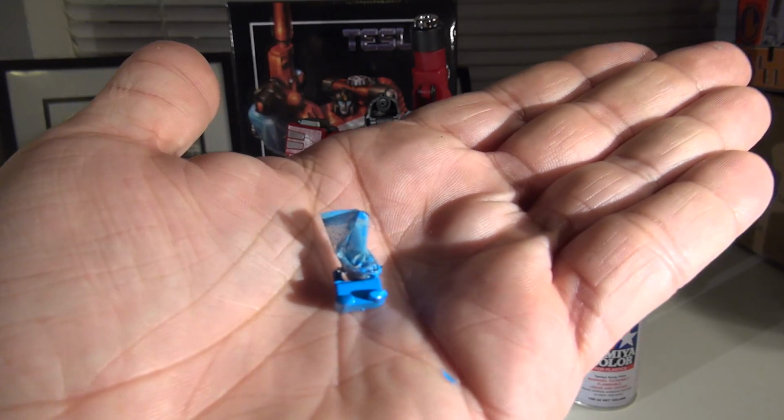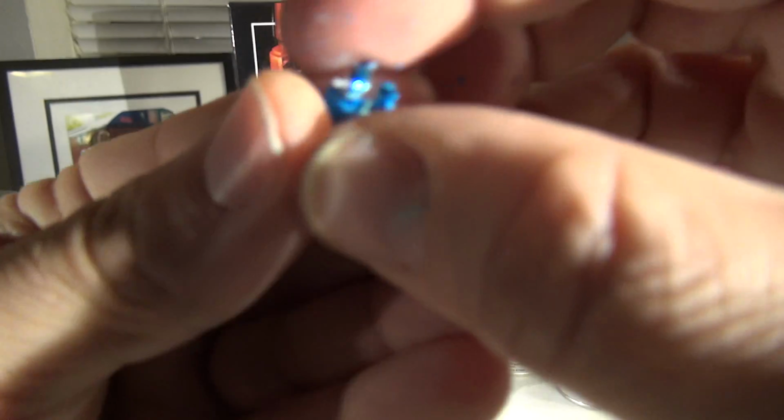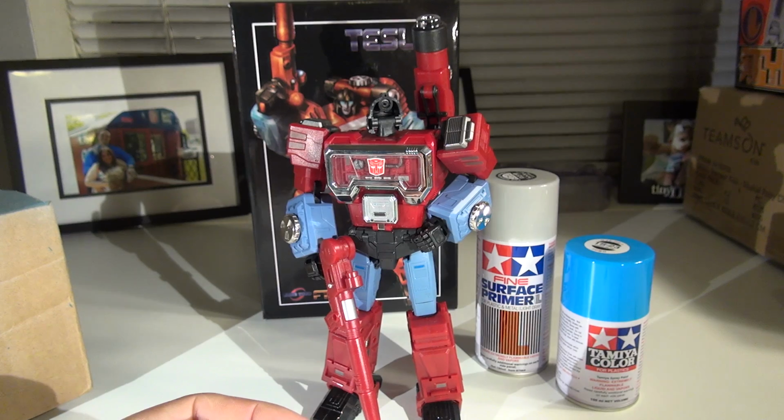Let me see. There you go. It's just two peepers, and of course, let me get the tape off. And this is where you'll see, some of this is actually chipping. Well, that's the parts that didn't. Let me blow that off.